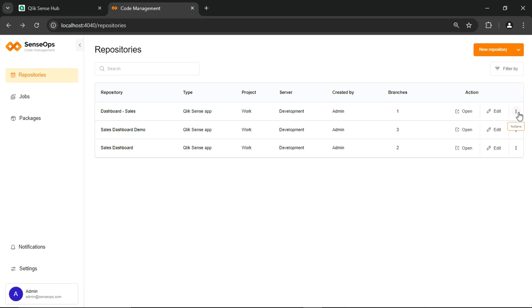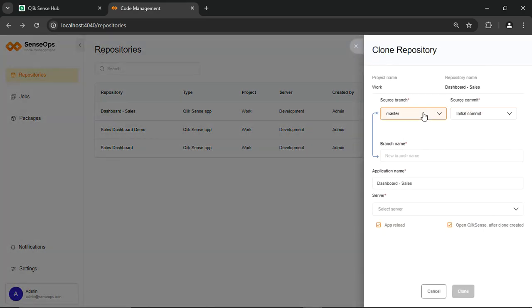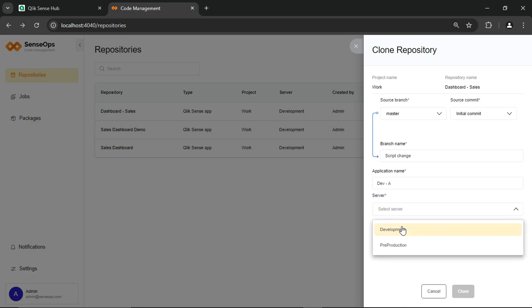So how do we do that? Let's assume developer A comes in and wants to clone the application. While cloning, I need to clone the master branch, in order to work on the script change. Let it be the branch name, and I will also name it dev A. This will be my temporary application name where I'll be working on the load script. Which server?